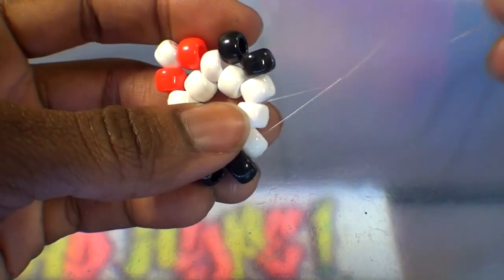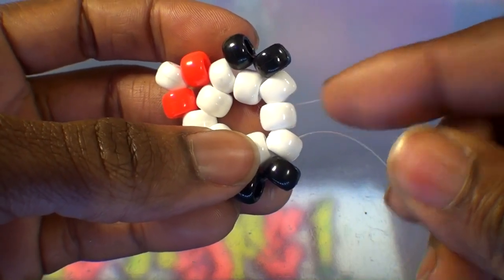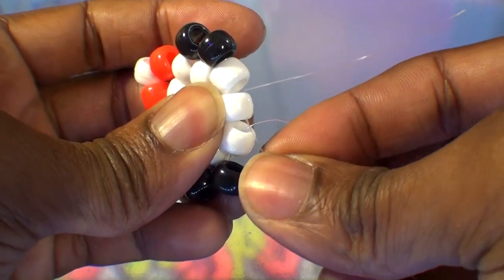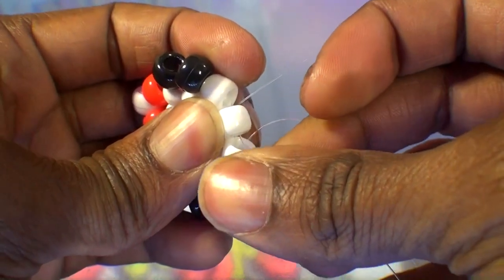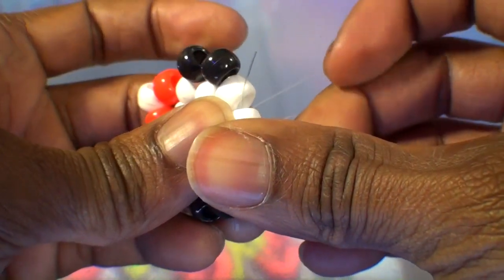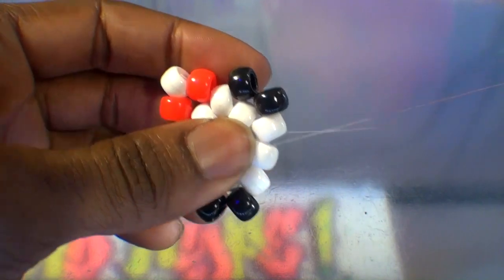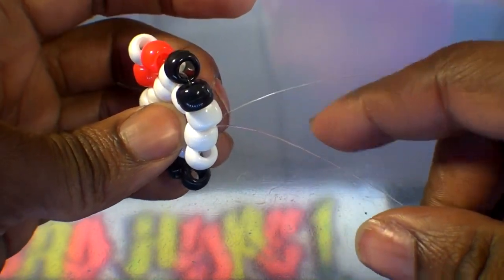Then finally, from here, we're going to use that same end of string and run that string through the next bead on the pentagon as you see it here. Continue watching as I guide the string through this bead. Once you get that string through that bead and pull that string all the way through, this should put us back at the starting point with the other end of string. As you can see, we have both ends of string coming out of the same bead.